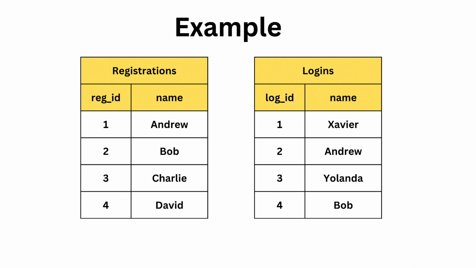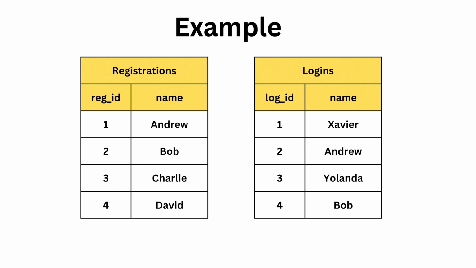Let's say our company is holding a conference for people in the movie rental industry. So before the conference actually starts, we're going to have people register online beforehand. And the registration is simply just providing their name, and we'll keep track of people as they register. And then the actual day of the conference, they're going to come in and log in through an iPad with their name.